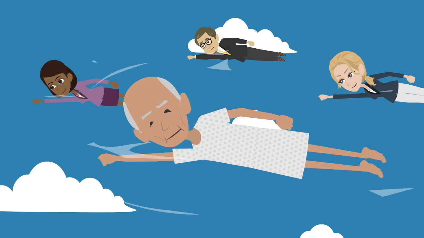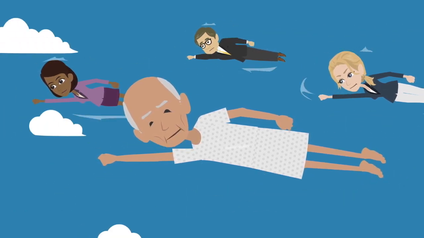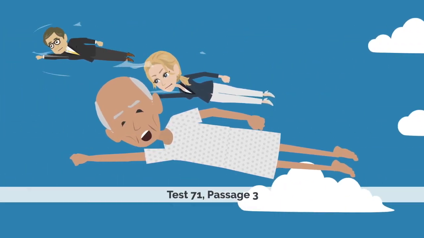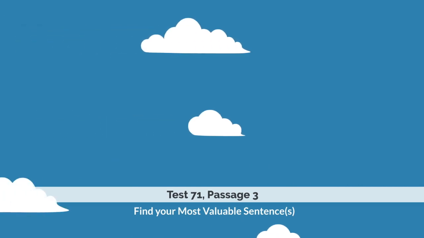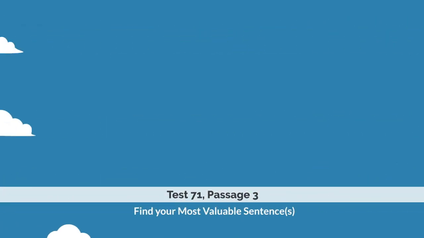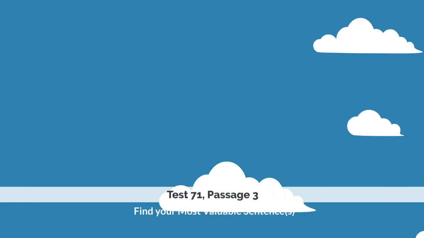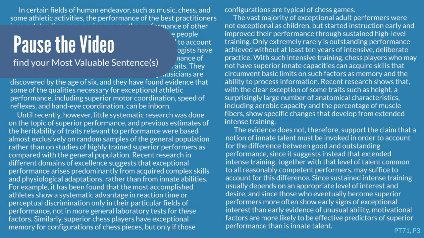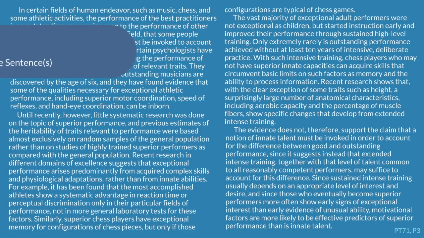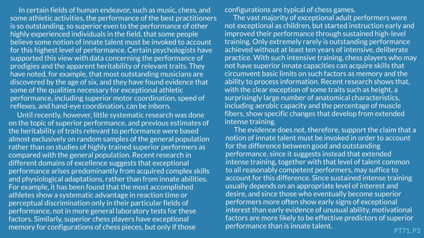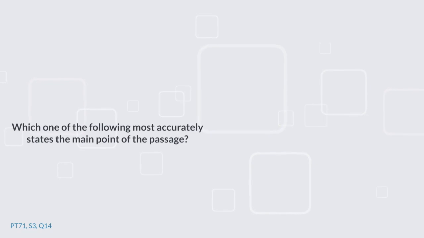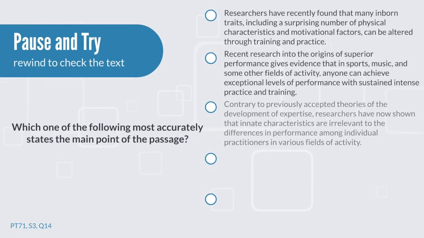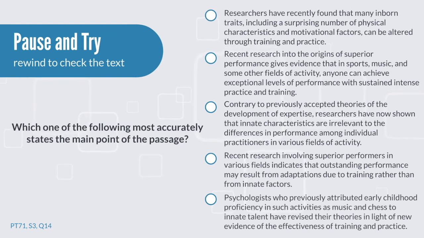What do you say? Ready for a new mission? No, we want ice cream. One scoop, no toppings. And lucky us, we get a scoop of knowledge, courtesy of passage 3 to 71. Pause the video, read it, and when you're done, pick your most valuable sentences. Welcome back. Once again, try the main point question. If you get down to 2 answer choices, start comparing them back to the language in your most valuable sentences.